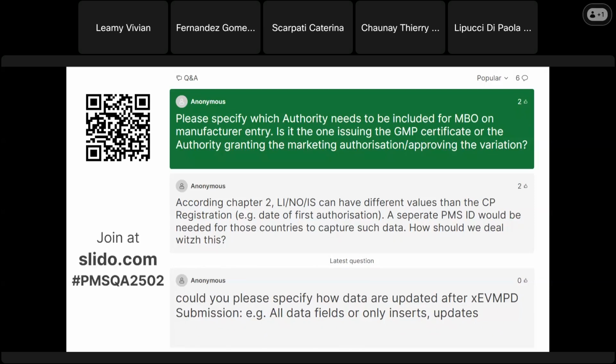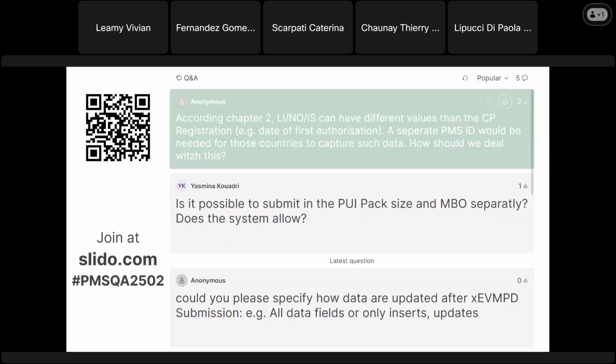Now it is mandatory. We will remove that, and in principle, it will be optional from Q2. So if you don't know it, maybe don't submit this manufacturer yet, because we will change the conformance, and then if you don't know it, you can leave it empty. Okay, perfect. So next question.